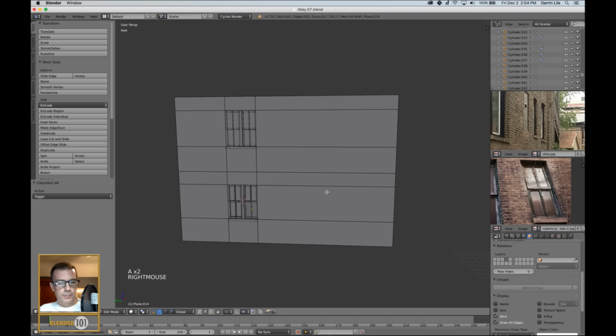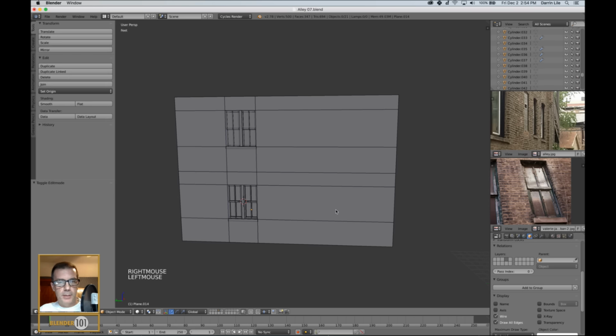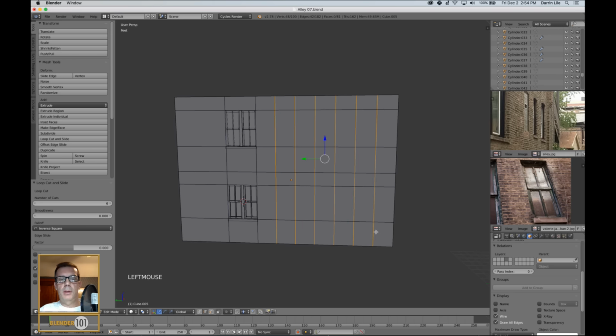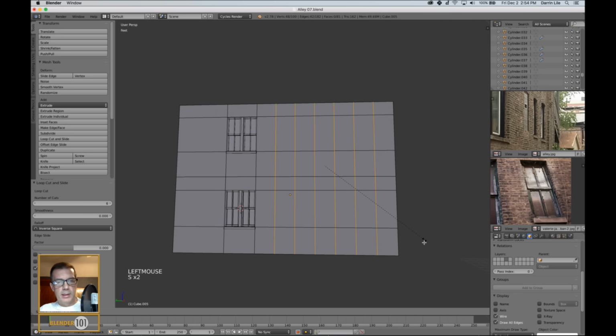Let me go back to object mode, select this guy. Here we go. And let's try 1, 2, 3 right here. I think I want something like this. I want to scale all, no, how about SY? Scale all of those in like that. Yeah.